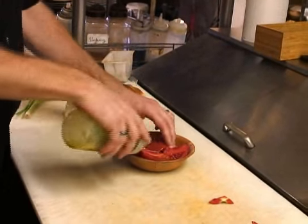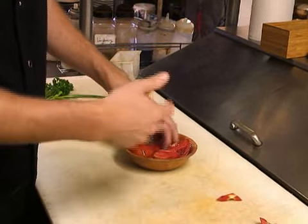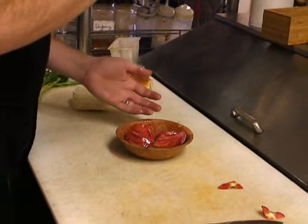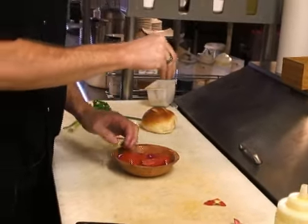I've got a very hot grill. All I want to do is get some color on this. I'm actually gonna cook it rare to medium rare — your choice, you can cook it all the way if you want. We're doing this fresh salad, though, and I like that soft, rare, medium rare temperature on this.